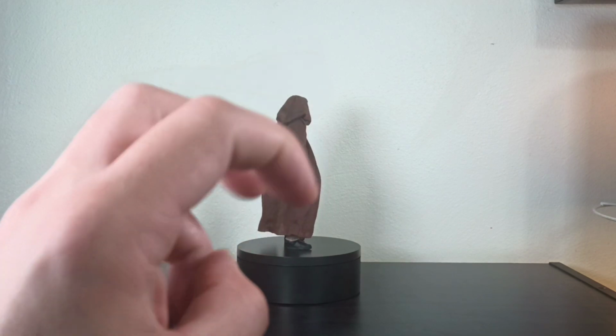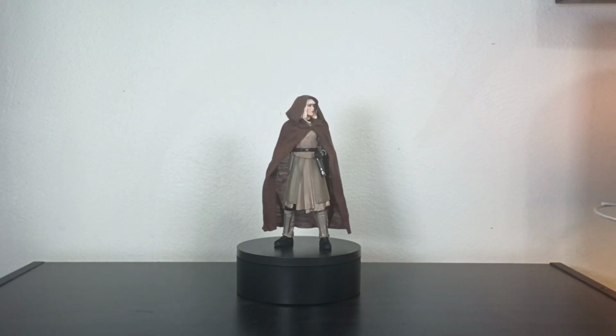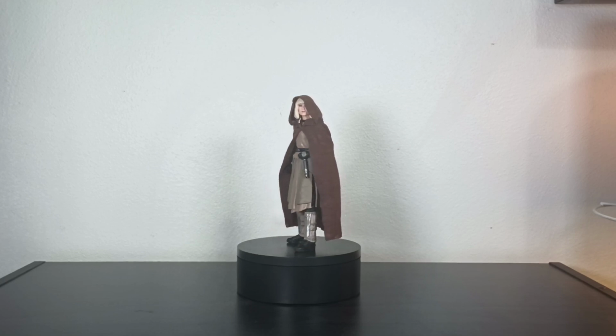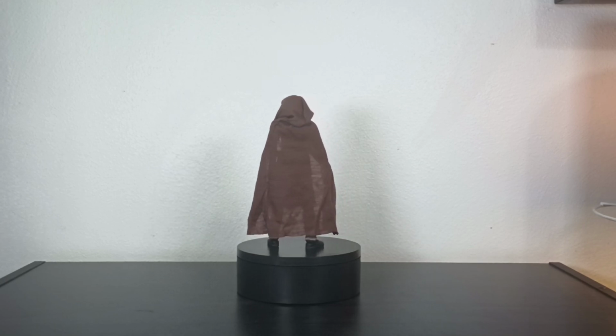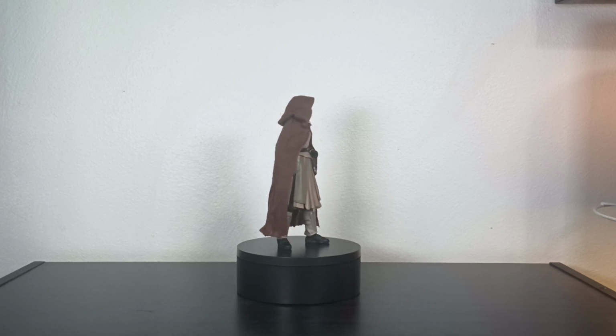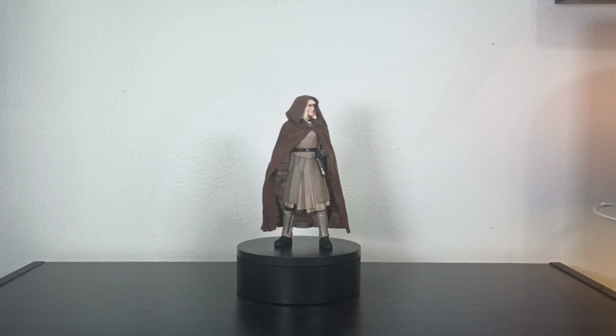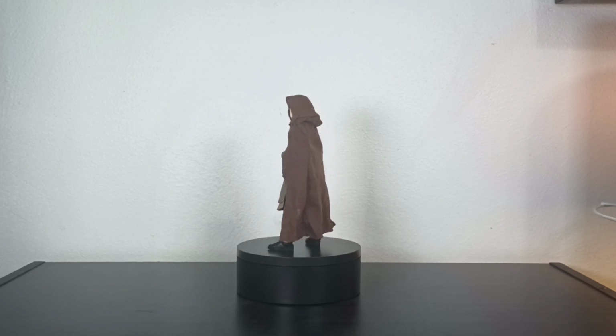and also not really making the corrected blade actually orange. I just don't really think it's as orange as it could be. I'm probably going to get two secondary orange blades off of Etsy. A lot of great Black Series customizers on Etsy that I bought a lot of stuff from, so I'm probably going to do that. But I like this figure, but Hasbro, you need to do better.